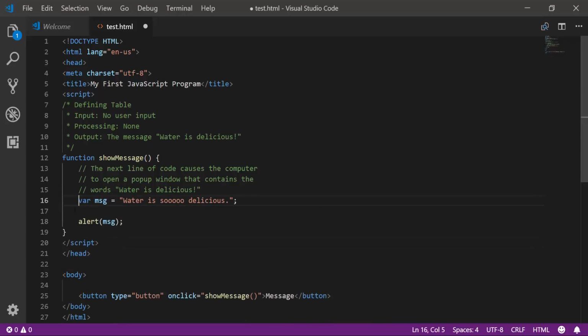And that tells the computer, take whatever is stored inside this variable called message and use that inside your alert instead of an explicit string. I'm going to hit Control S for save. Come up here, refresh, hit the message button. It says water is so delicious. So whatever is inside that variable gets put into the alert message. Okay.